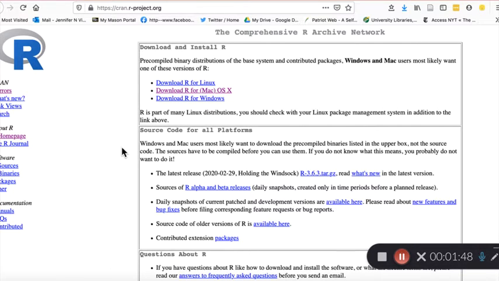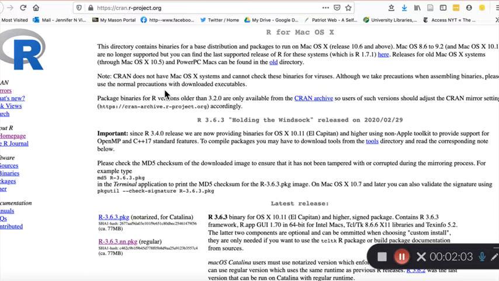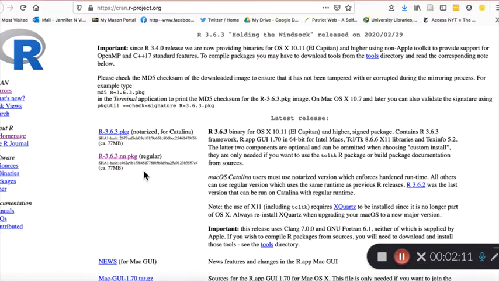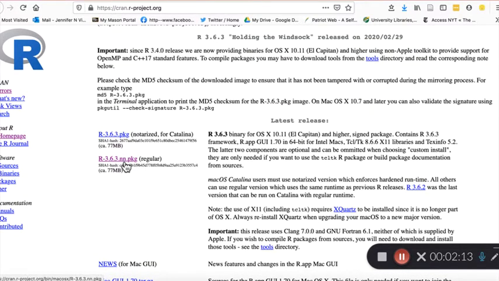That took a little bit longer to load that website than I thought that it would. In any case, I'm running a Mac, so I'm going to select from this homepage here the Mac option, but you should select the option that's appropriate for whatever operating system you are running. And then what you're going to do is there's a lot of words on this page. You can read it all if you want, but essentially I want you to download whatever regular base R package is. So for me, it would be this one here.